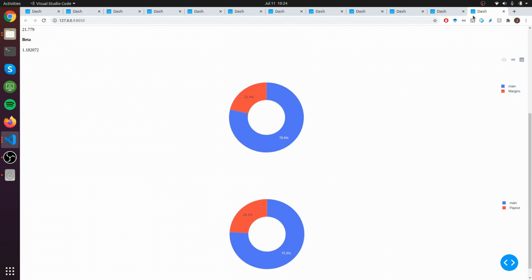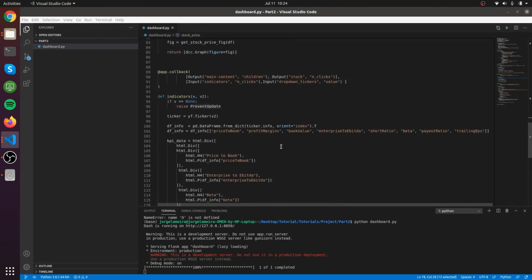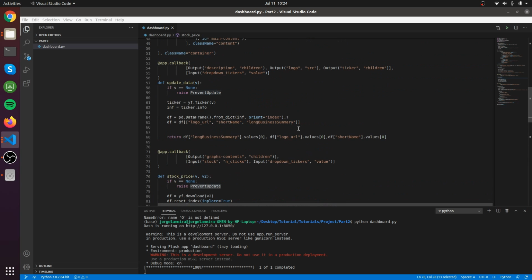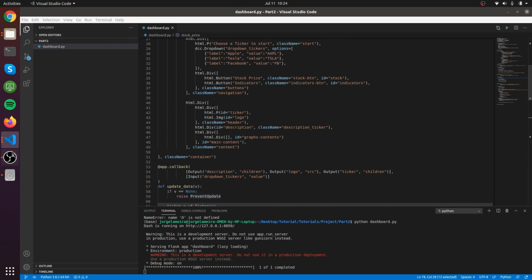And that's basically it, guys. I think we did it. We have the main data part built, and we can now go for the third part on the styling. So thank you and see you there.